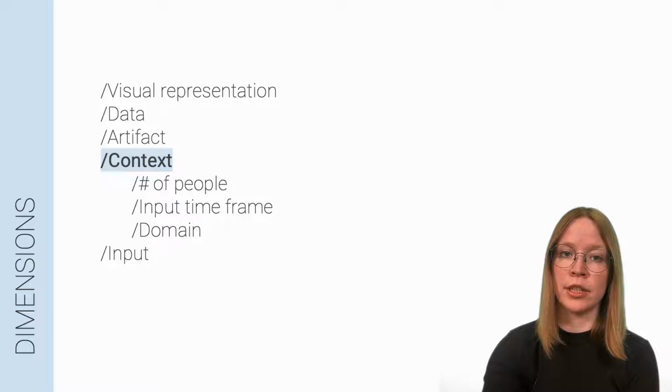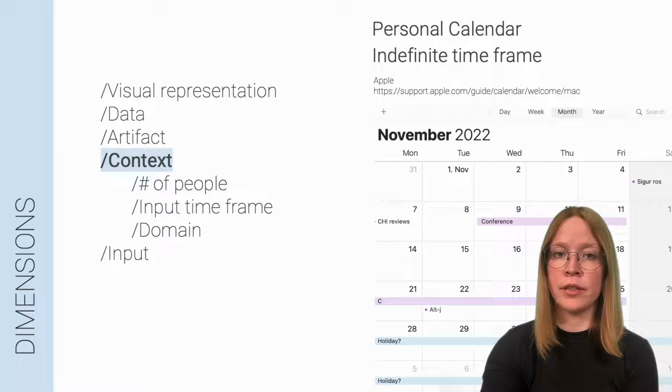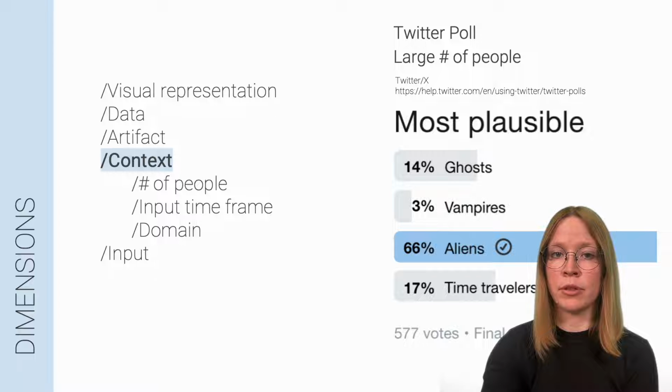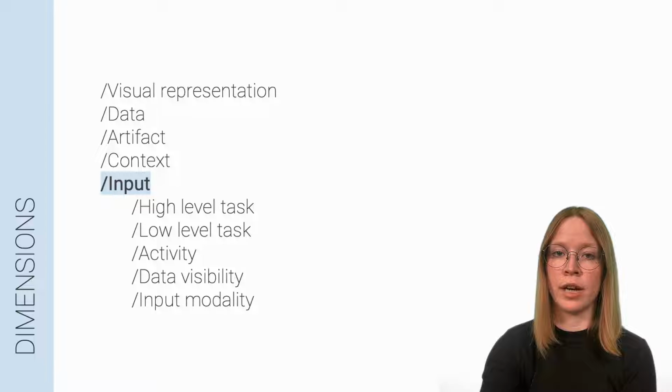The input visualizations in our corpus were not limited to a certain domain, and many came from areas that are underrepresented in information visualization research, like personal tracking, time management, and civic participation. Our examples supported various timelines of use ranging from minutes to months or indefinite timeframes, like a personal calendar. They also supported diverse numbers of participants, from individual users to multiple thousands, like a Twitter poll that enables input for a large number of people. We also identified examples that supported a variety of high and low-level tasks, as well as synchronous, asynchronous, co-located, and distributed input.